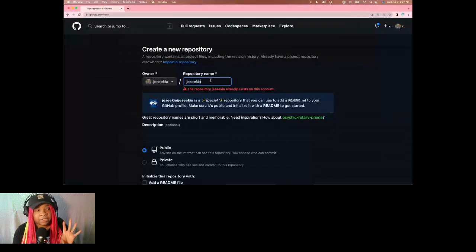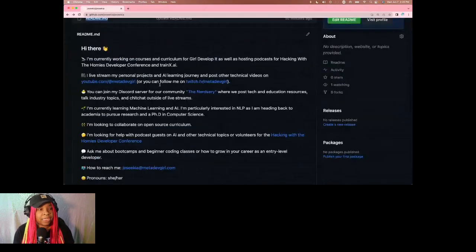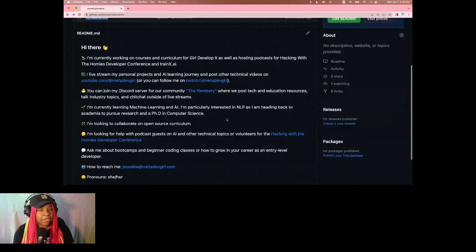same. So if you name your repository the same name as your username, then you can have a README.md file in that repository. And this is a special file, where this markdown file belongs to your profile. And honestly, here, I'll show y'all what it looks like when it's in edit form.